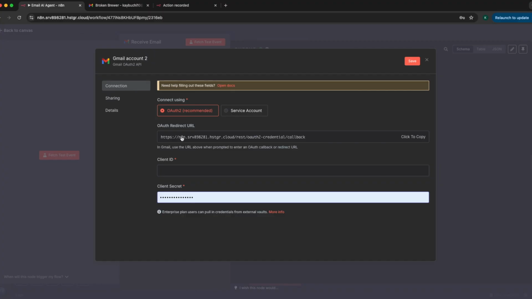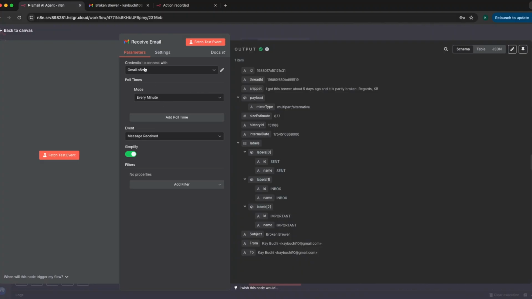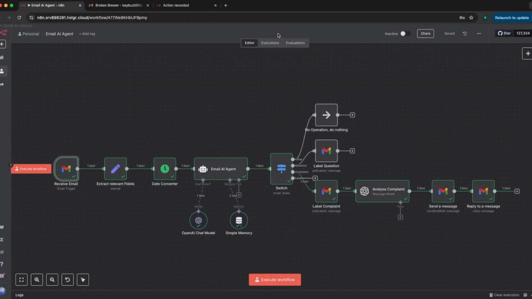If you don't know how to add your Google credentials to your n8n workflow, I did a video previously that you can go through to see how to generate your credentials. In this particular case, we are assuming you have your credentials. With those credentials, you ensure that the credential is selected here. That was how it was able to go to my mailbox and fetch those emails.